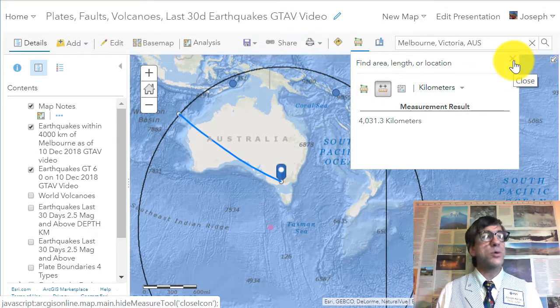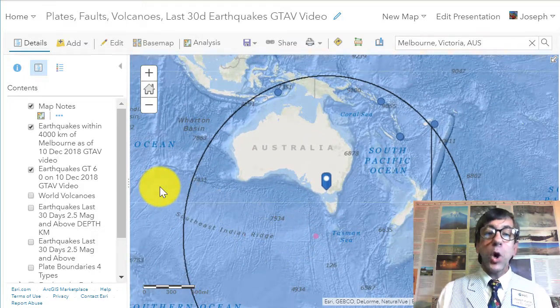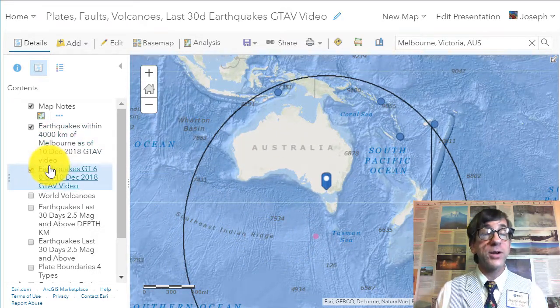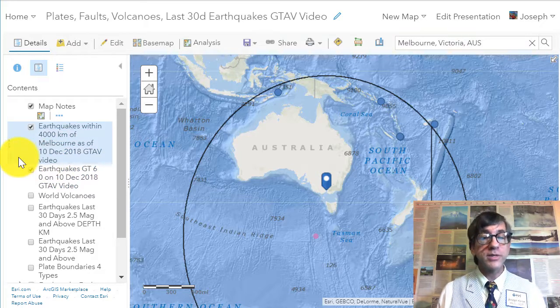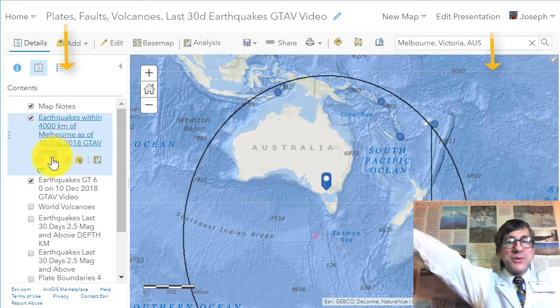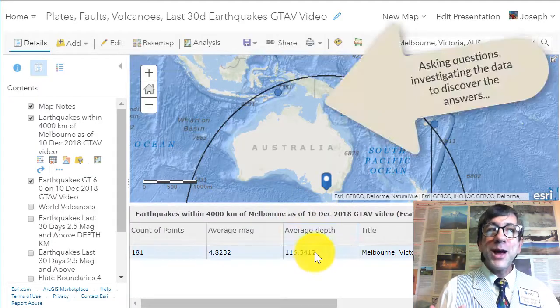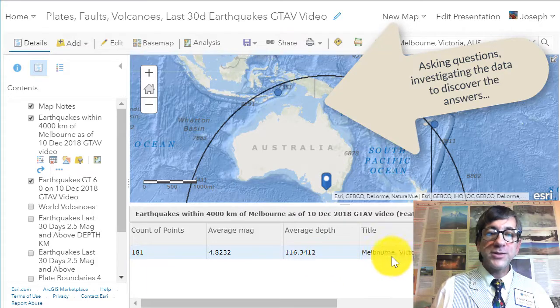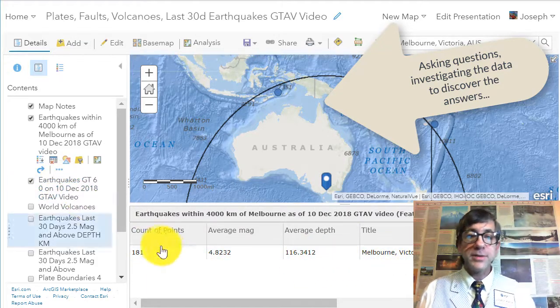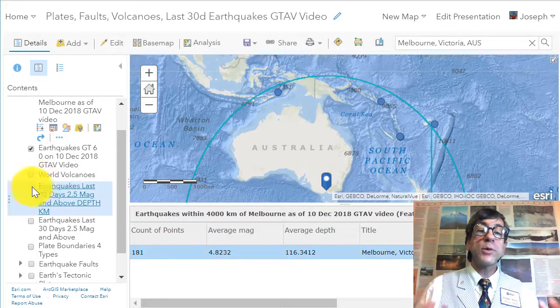The power of the summary layer lies in its table, the I part of a GIS. Open the table for your new layer and examine its contents. It should look similar to this below, with the information for the past 30 days from the time you ran the analysis. How many earthquakes occurred within 4,000 kilometers of Melbourne, folks? In which country were most of them? Probably not in Australia, right? Not as many earthquakes in Australia, thank goodness, as in other places, but you've got other natural hazards there for sure.